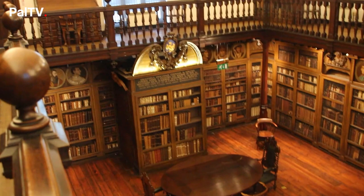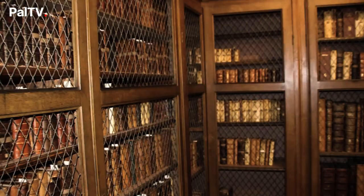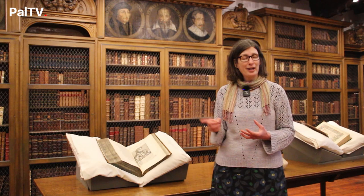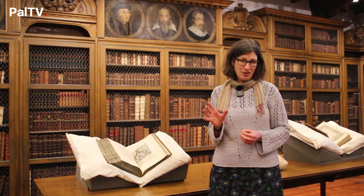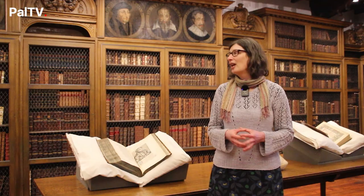Cousins Library was created in 1669 by Bishop John Cousins, who is the first Restoration Bishop of Durham. It is quite special for a number of reasons: it is a public library that still survives in its original location, and it is one of the very first libraries in this country with wall-mounted bookcases. Another innovation is the use of portraits around the room above the bookcases. Originally, all these portraits were meant to indicate the subjects shelved underneath them.